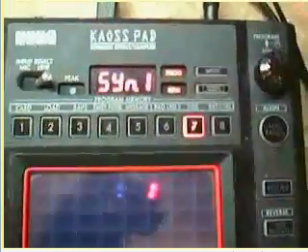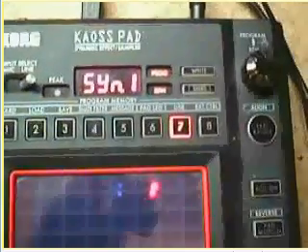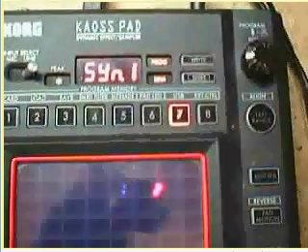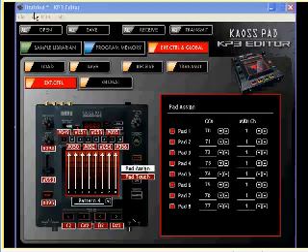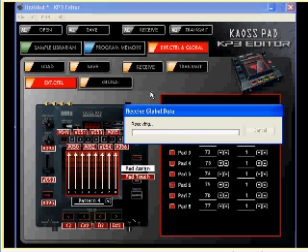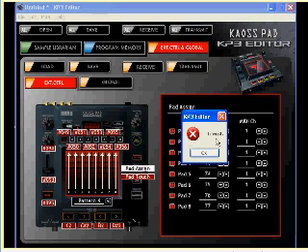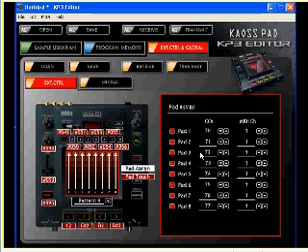Let me go back to the software and show you what's going to happen now that we have all these settings set. Now if I click on Receive, I'm going to receive an error message. Usually that it's timed out or doesn't exist, and this time I got a timeout message. In order for the software to be able to communicate with the Kaoss Pad again, you're going to have to go in and re-enable all those settings.